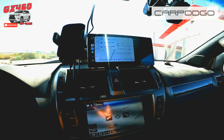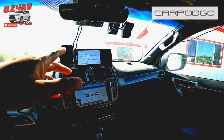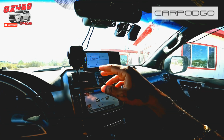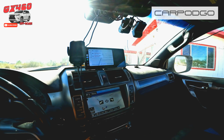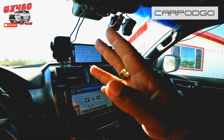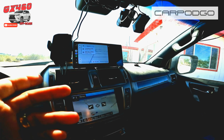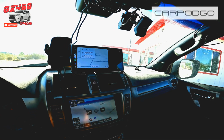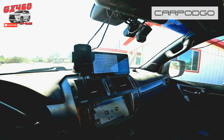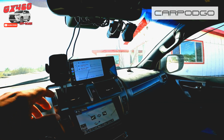We'll just be happy as long as this thing is resting on the dash. They're good to go. Now, as far as what does it do? It does all the Android Auto stuff. There's no problems that we can see. We've played around with the screen for a little bit. You know what these things are. What you want to know is, is it nice or is it cheap looking? It's nice looking. And will it last? That's the million dollar question. Nobody knows. You know where these things come from, and it's up in the air whether they're going to last or not. But for the price point, you know what you're getting into. You're getting an affordable price point.